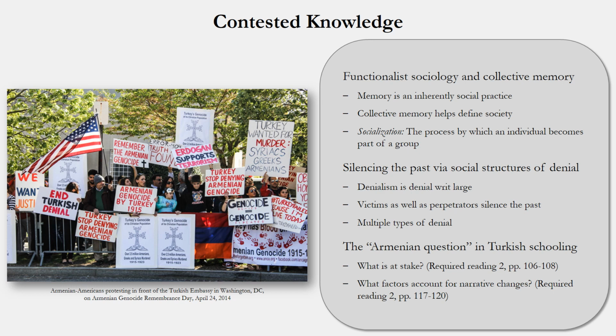Reading 2 then goes on to outline 4 distinct phases in the representation of the Armenian question in Turkish history textbooks over the course of nearly 60 years, beginning in 1950. One could argue that various forms of denial were deployed across these various phases. So even though the general gist of the narrative remained the same, i.e., Turkey remains innocent of genocide, the narrative structure or form has nevertheless mutated or adapted to changing circumstances.